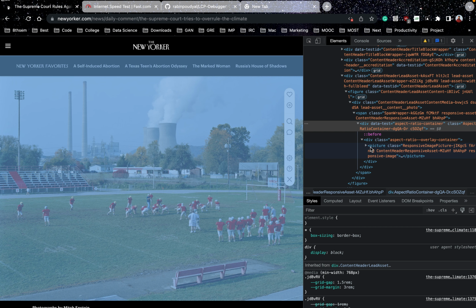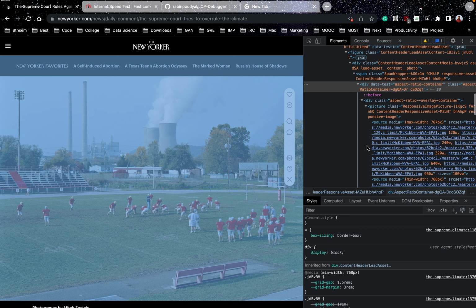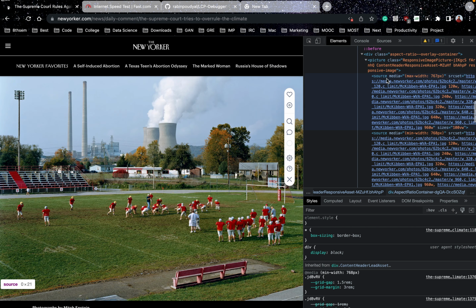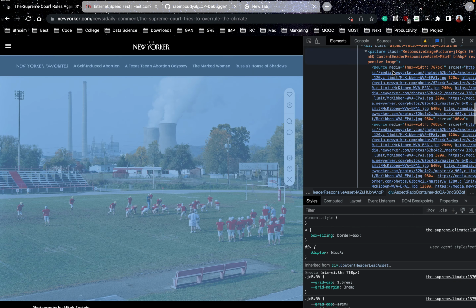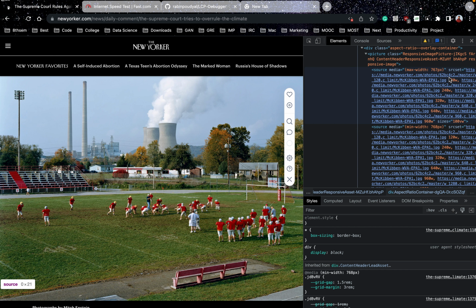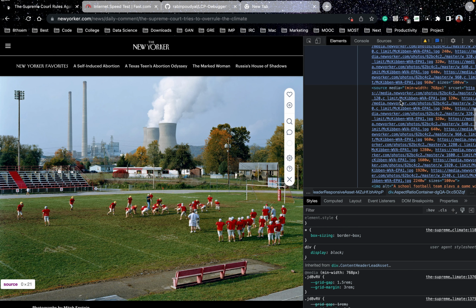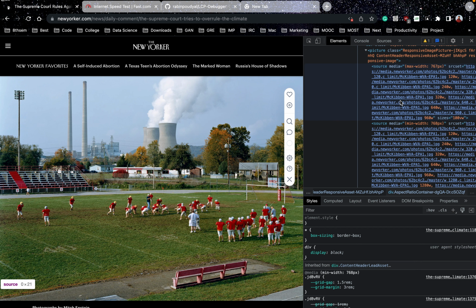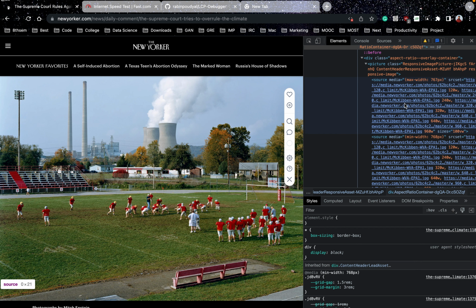And you can see here their hero image is inside the picture tag, and you can see the good practice over here. They have the srcset, so the srcset has different images for different widths. So this is the best thing you can do to optimize the image. I think they have not only done this, I think they should have also preloaded the images.